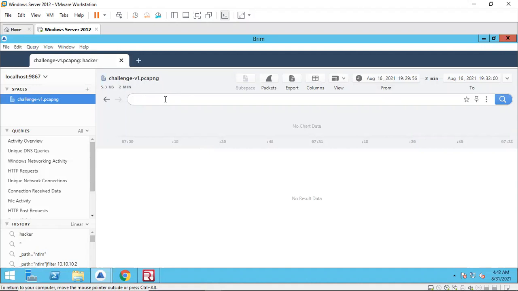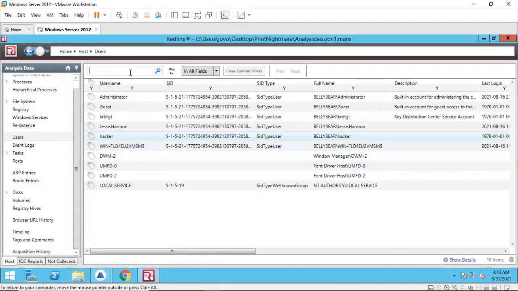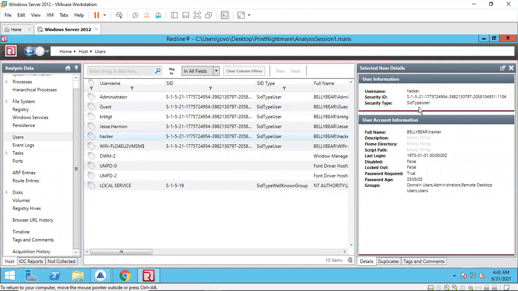Let's take a look at 10.10.2. On the brain, we have details called hacker. Let's take a look at what we have on the show details.